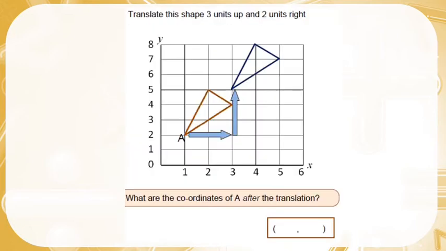Now I really like this question. Translate this shape three units up and two to the right. So it has already done that for you. It's moved the shape. The question is, what are the coordinates of A after translation? Now remember, A in triangle one, the first one in the orange triangle, has got to be in the same place on the blue triangle. So that means it has got to be the first part of my triangle where the arrow is. That is going to be point A.